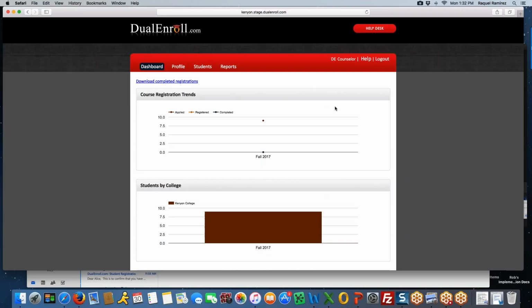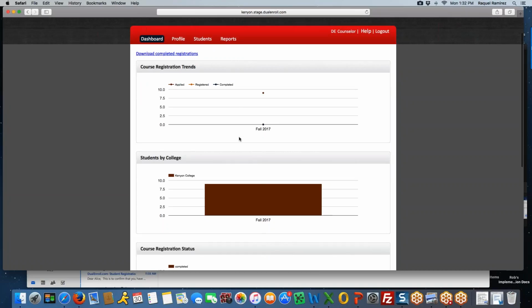It looks really boring, but when you actually have live students in here registering, the information gets a little bit more interesting. We will show you how many kids applied, meaning how many kids clicked the register button to take this class, nine of them, but none of them have completed, meaning none of them are in the class just yet. We're still waiting on the parent to pay for it, or we're still waiting on the high school to approve it, etc. So you'll start to see data points semester after semester, and a little line graph of trends.